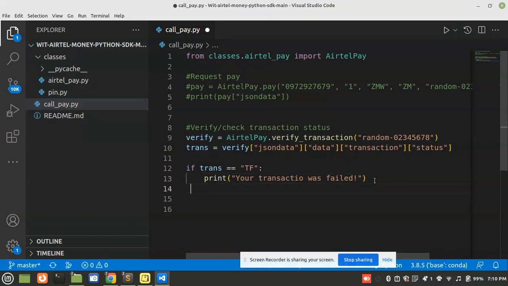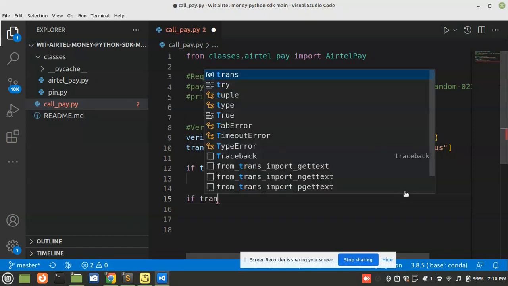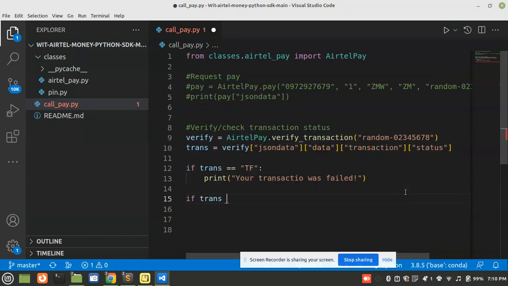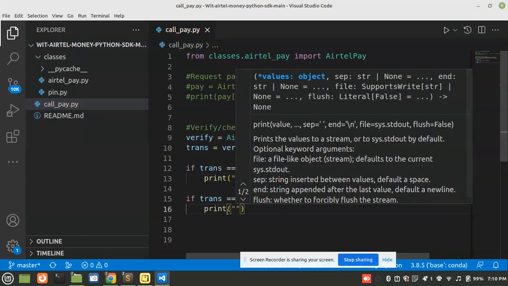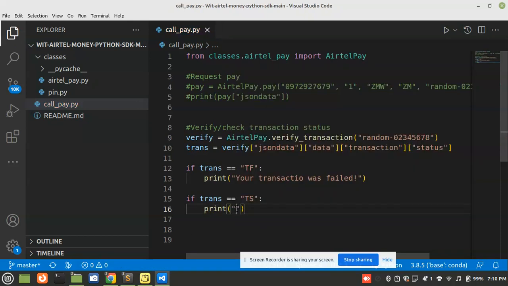And then when it's successful, if trans is equals to TS, and then we print, transaction was successful.